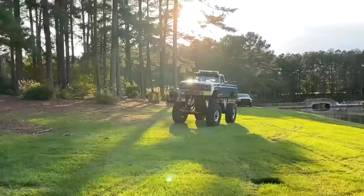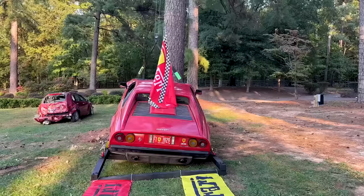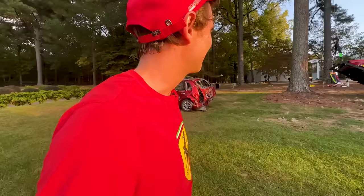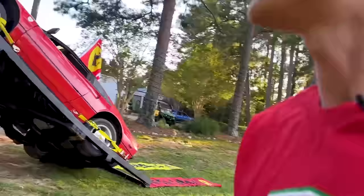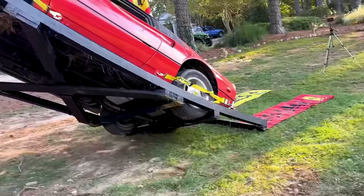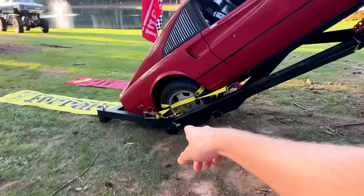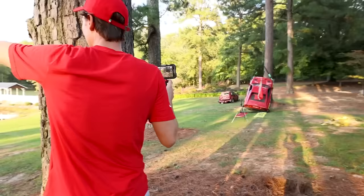We're just gonna try a little bit. That's pulling. I'm getting a clear view this time. It's fine. Oh my gosh, what if the whole thing dropped? It seems fine. All right, I'm taking an assessment right now. So this beam is fine. So this is broken and this is still flat on the ground. If we keep going, we're gonna risk this thing actually falling out. We've gotta get this Ferrari in a tree. This is killing me. All right, I'm gonna give him hand signals.